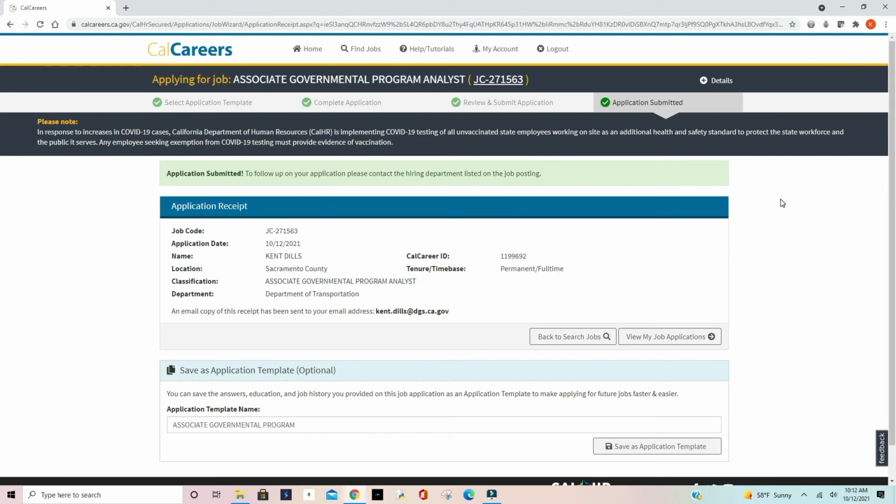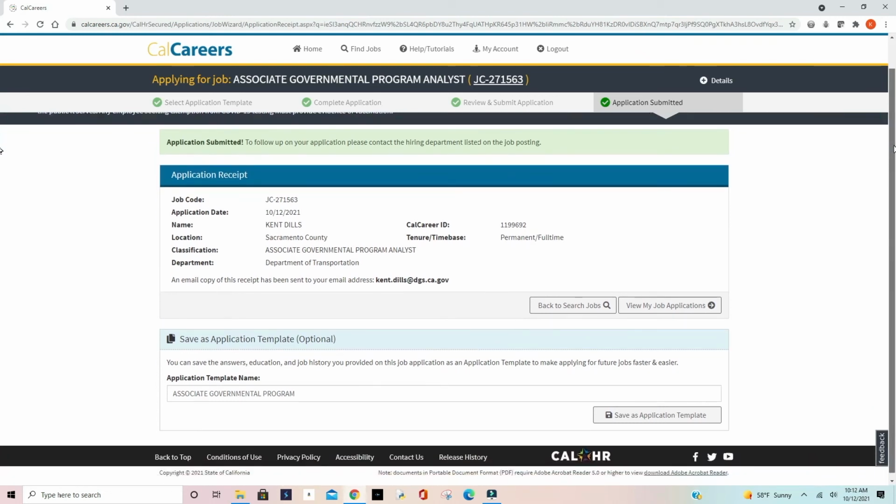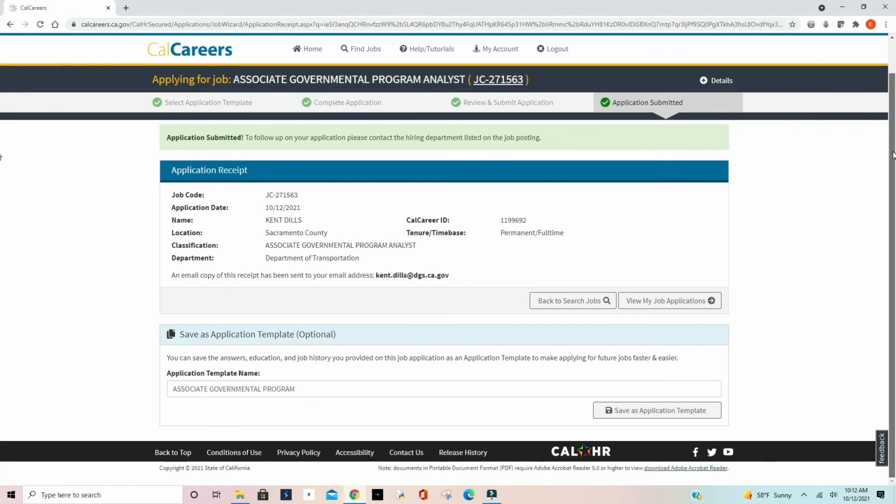Note that it typically takes a week to 2 weeks even for hiring managers to review these applications. State jobs typically get anywhere from 50, I'll just leave it at that, 50 applications plus or minus, depending on what the position is, depending on the department, et cetera. So it takes a little bit of time for hiring managers to get through these things. They try to do a good job. They do their due diligence. They do all this in addition to their normal job at night and on weekends usually. So it does take a little bit of time, just know that.